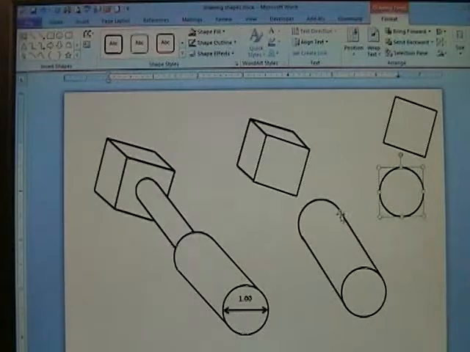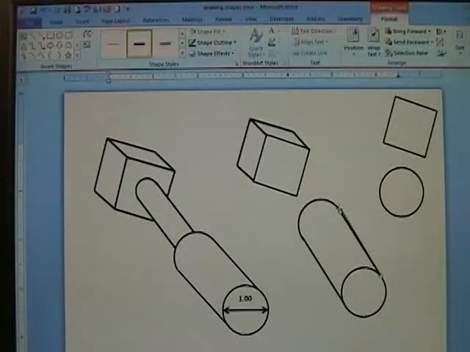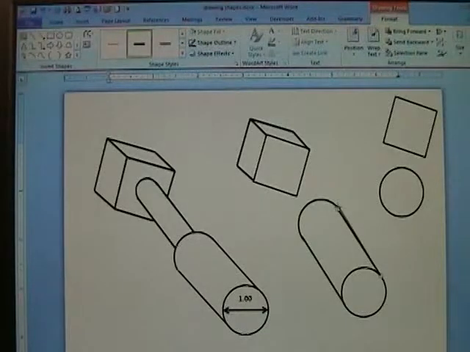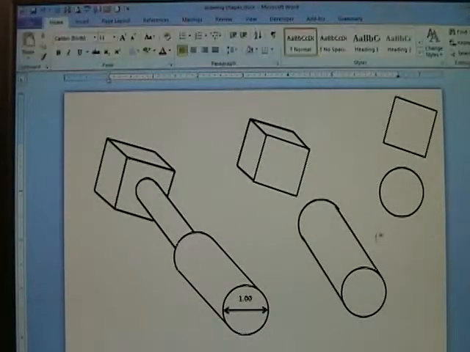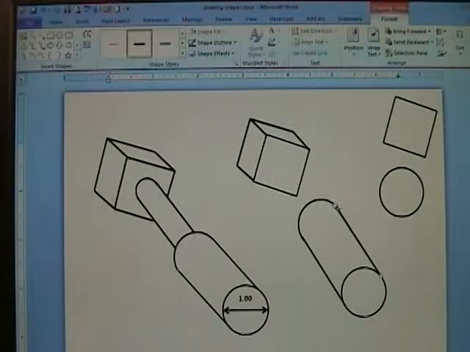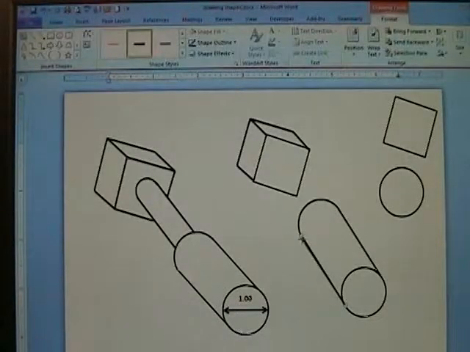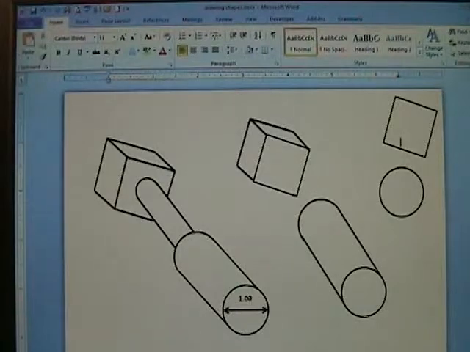Then we'll drag this off. So you can see that our cylinder is taking shape based on a lot of the criteria that we've been using, just drawing lines and so forth. So now we have our cylinder.